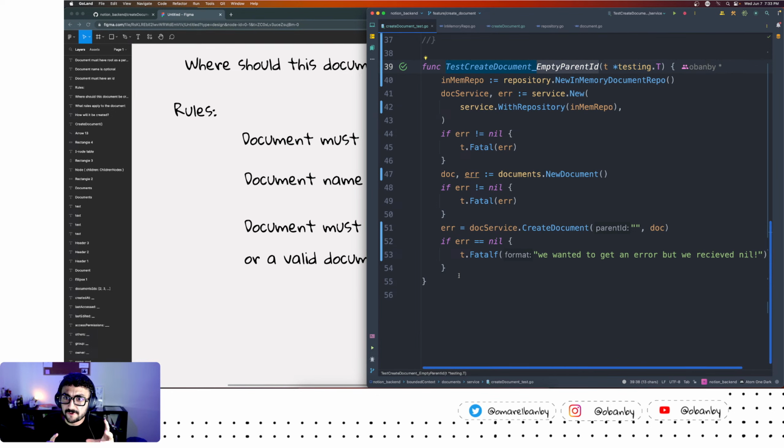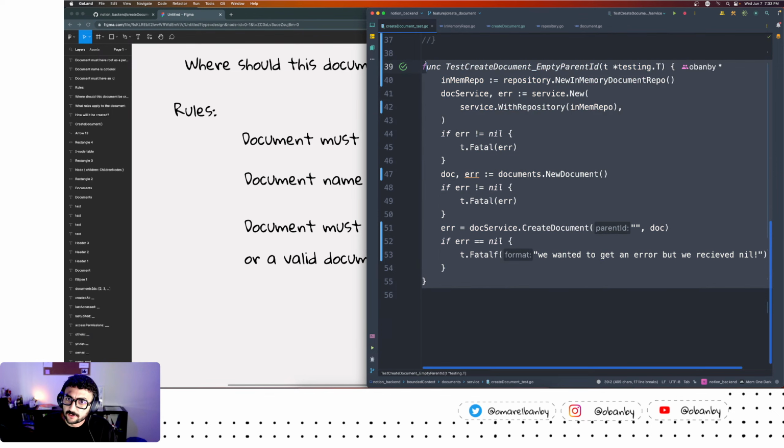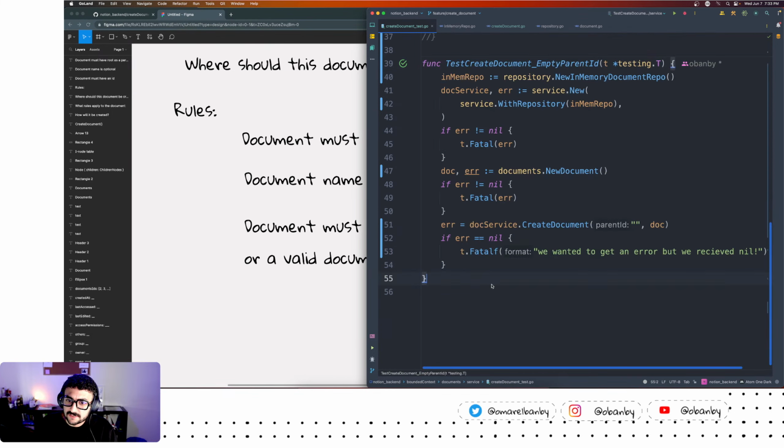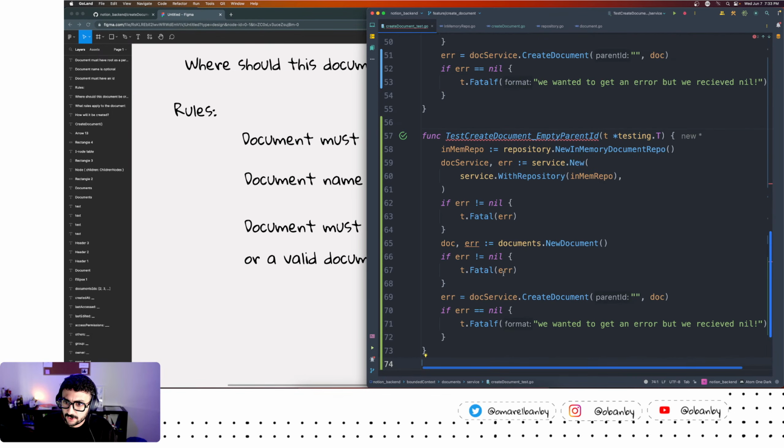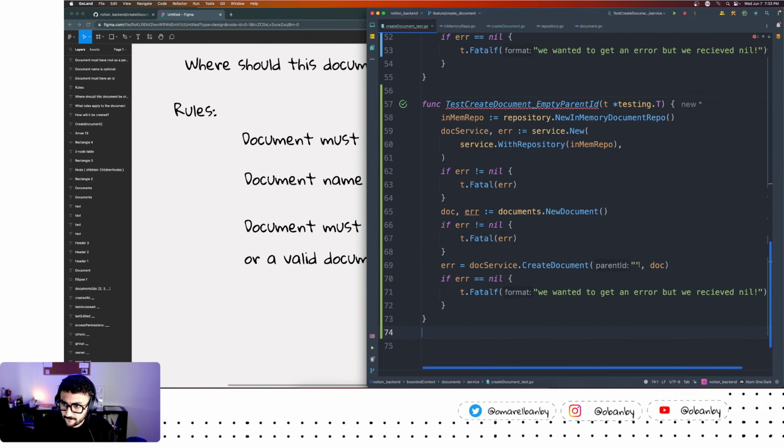Again, I'll copy paste it a few times, but I promise you we'll refactor it. So now let's see if we pass root as a parent ID. What happens? So now create document with root.